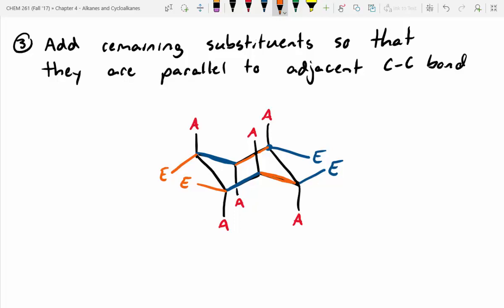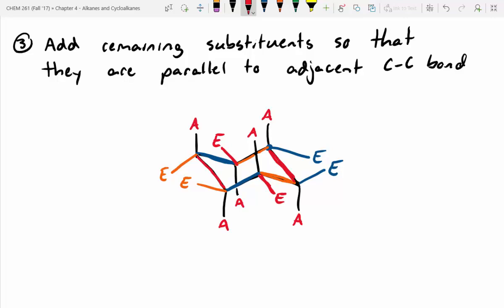All right, now what we've got to do is the remaining ones, and these are a little bit tricky. So let me change colors a little bit. We've got this bond right here in red. That means this position must be parallel to that, and I'm going to label that as an E. And then the remaining bond over here is pointed that way. So I'm going to draw this bond parallel to that, also with an E, but it's behind. Does that make sense?